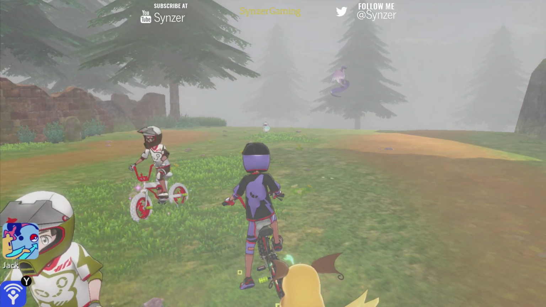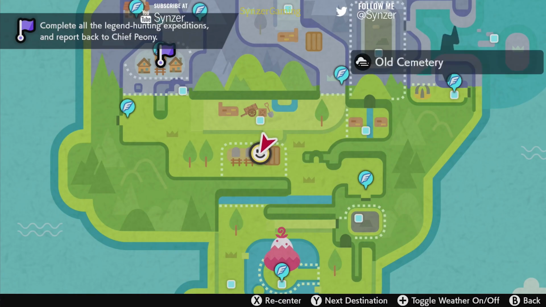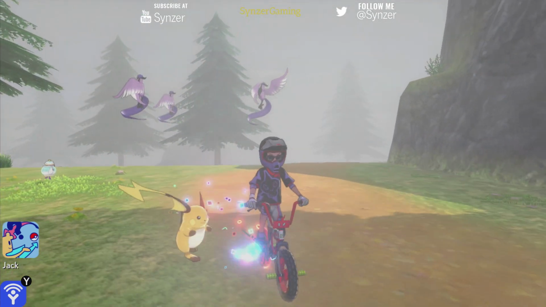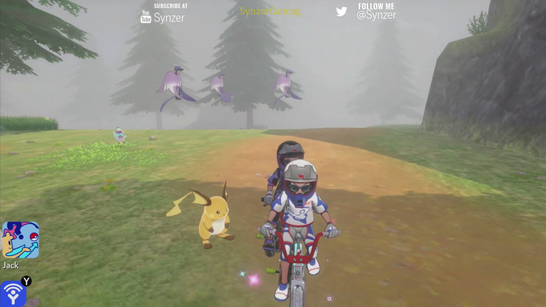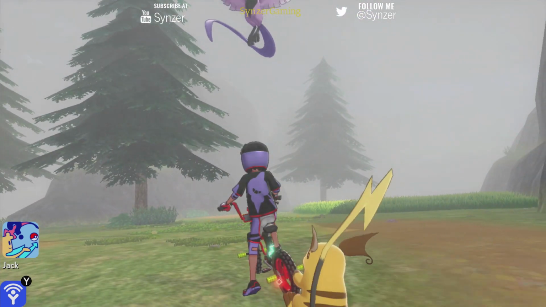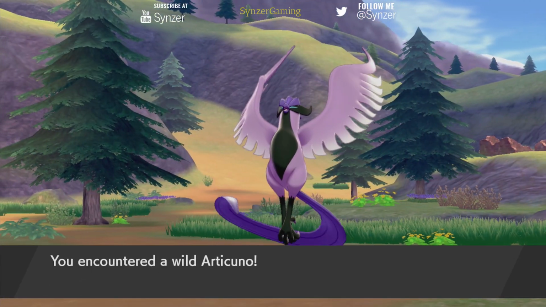Alright, so after he left the slope, he went down here to the old cemetery. So if you miss him up there, then just come all the way down here, and you'll see him again, and he'll do the same thing. His wing lifted up for the right one. I believe it's this one. Yep. And then you go into the battle. So, that's how you get Articuno.